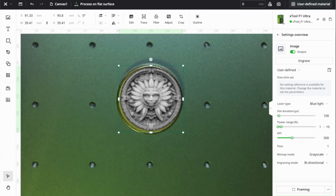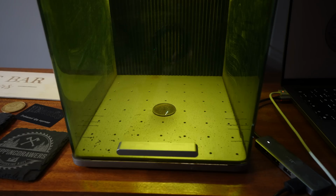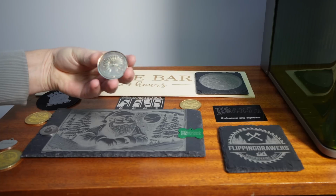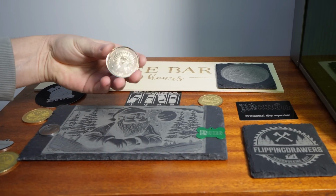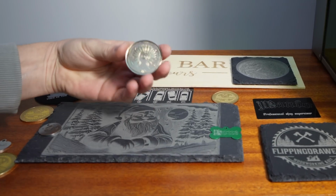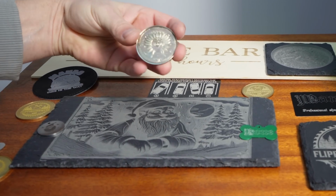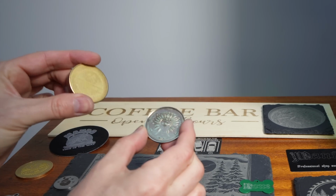This actually takes a long time, which isn't surprising because this is kind of like carving but with the laser. But once it was finished, this is what it looked like. I cleaned it up and I gave it a polish, but obviously you can make it look aged if that's the kind of look you're going for, but this is what I wanted to try and I'm extremely happy with this and definitely will use this in the future. And this is the difference between embossing and engraving.